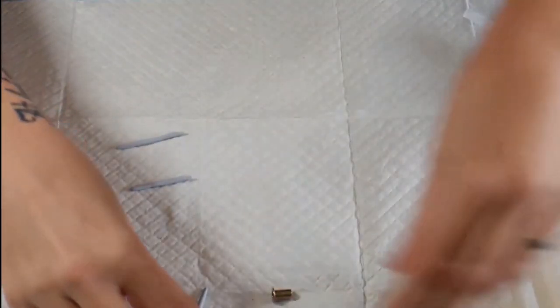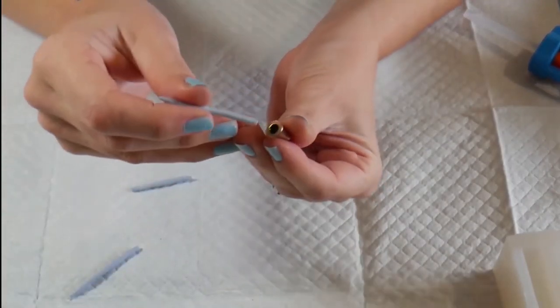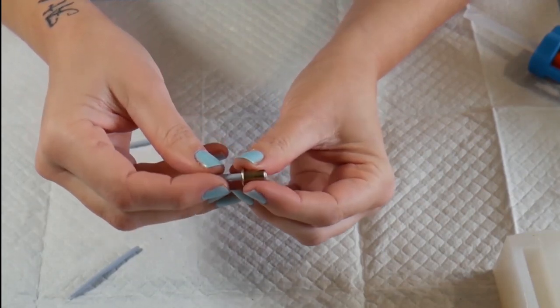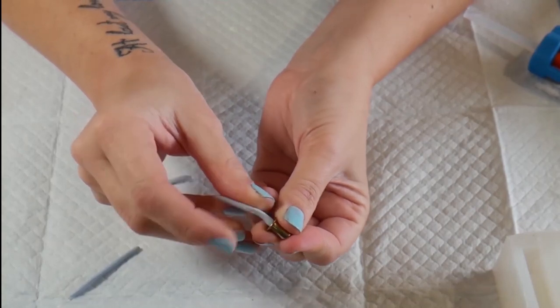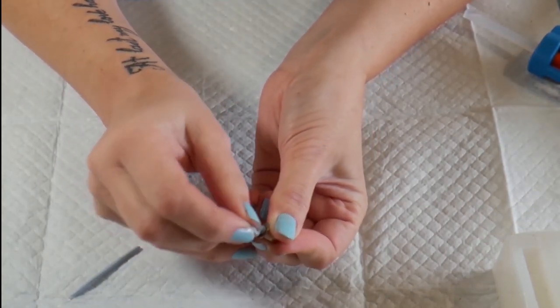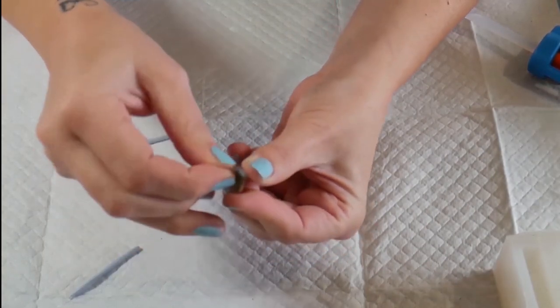To block the holes in my rivets, I used blue tack, and I just rolled it into little worm shapes and stuffed it in. And I'm sure there's a more technical term than stuffed it in, but that's what I did. I stuffed it in, squashed it all down till it was all filled up, and then trimmed the end so that it was nice and neat. And then I had 4 to put in, and that was it.